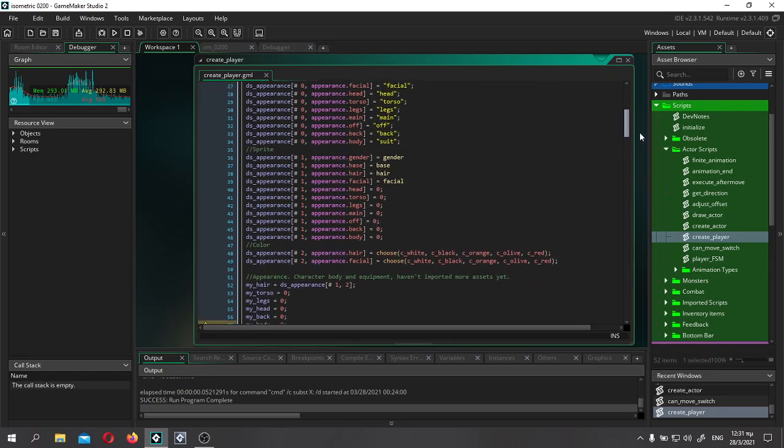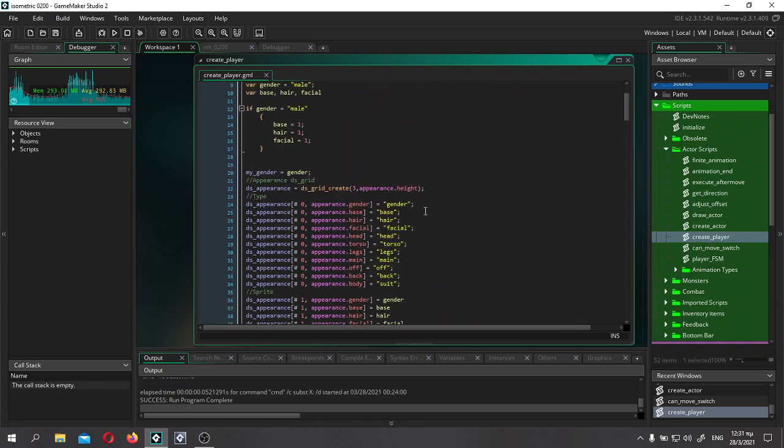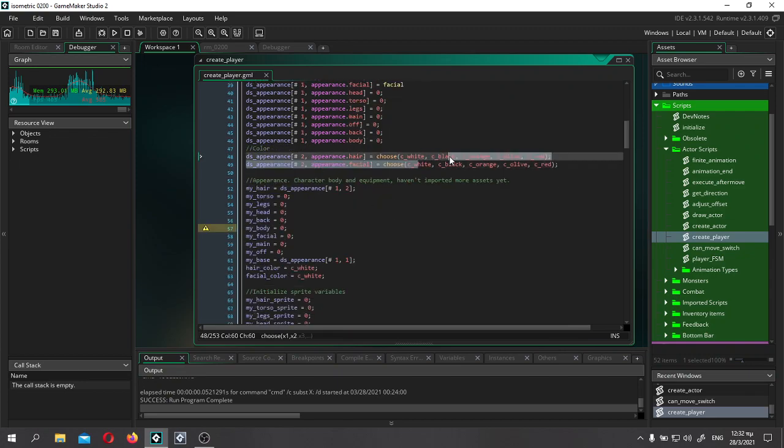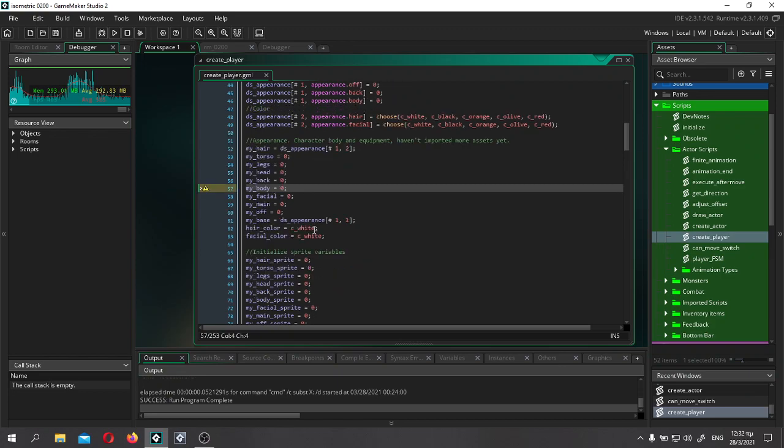We have the appearance grid, like what the user sees on their screen: what color the hair of the player is, etc. And what body they have, because I'm going to have multiple body colors and forms, I guess.